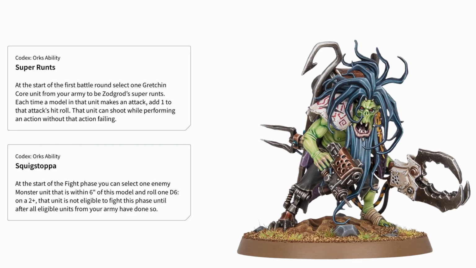Squig Stopper is a rule that lets you target an enemy monster unit within 6 inches at the start of the fight phase, and on a 2+, that unit can't fight until all other eligible units have done so. So if your Beast Boss on Squigosaur has been charged by, say, Mortarion or some scary Tyranid gribbly, you can potentially save his life by forcing that unit to fight last, which does at least give you a chance to try and bring them down before they can swing into your army.